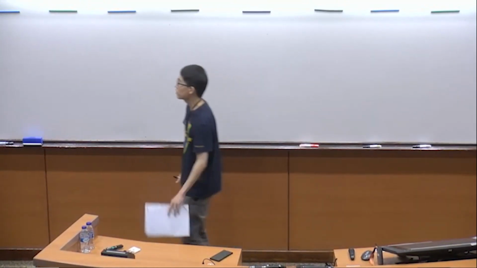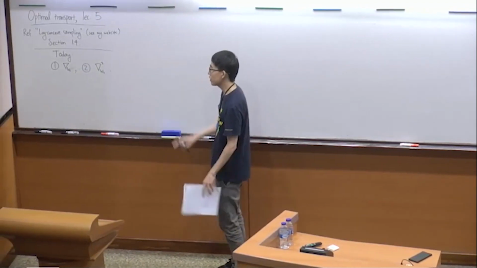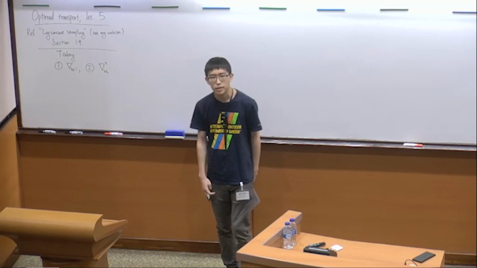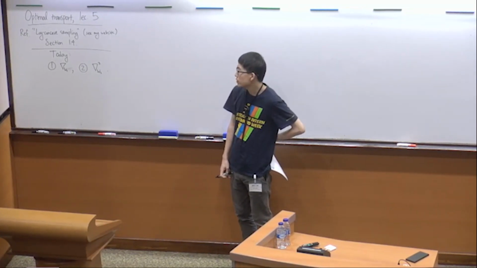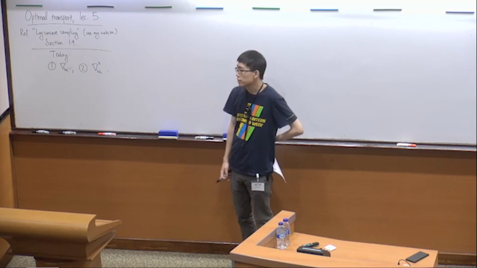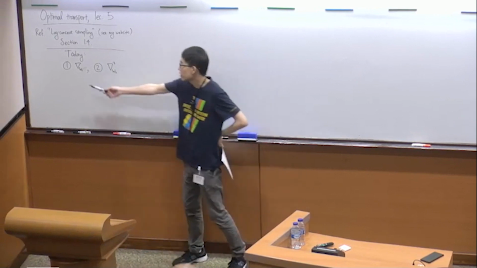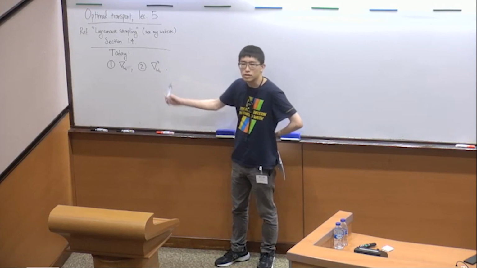So welcome back everyone to the fifth lecture in this series on optimal transport. Last time we set up the machinery of the Riemannian geometric structure of the Wasserstein space. Today is going to be the payoff of that lecture, where we're going to see how we can use that structure. Here I briefly summarize what we're going to do today. We're going to talk about the gradient on the Wasserstein space, and then we'll do the Hessian.